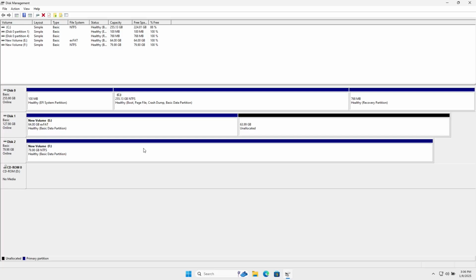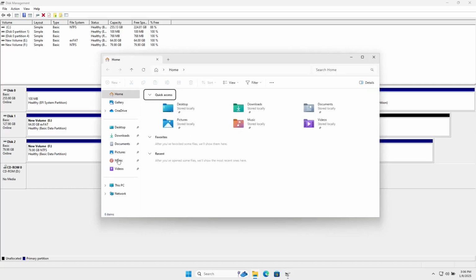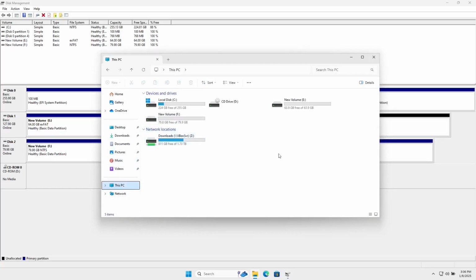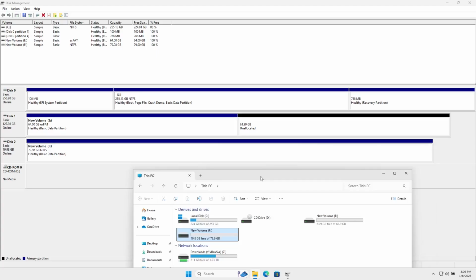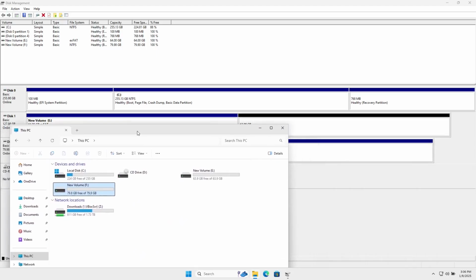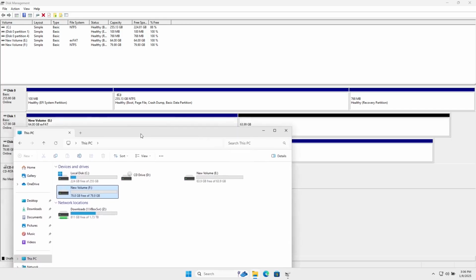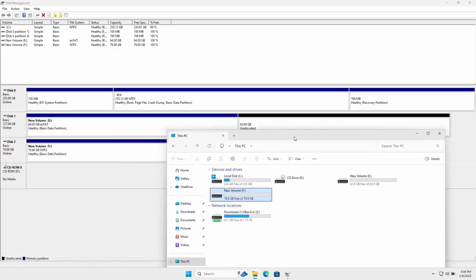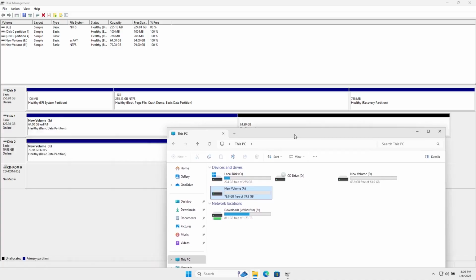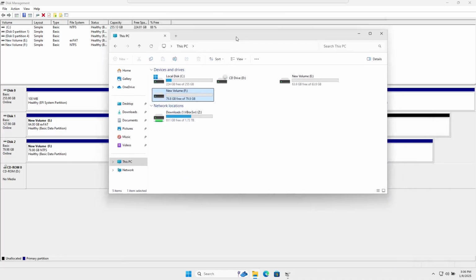That's the easy answer. Just so we can see that, let's go ahead and go to this PC. And as you can see right here, F, that's right at 80 gigs of space, exactly like we see here. But on disk 1, volume E, you can see we're at about 64 gigs, not visible.